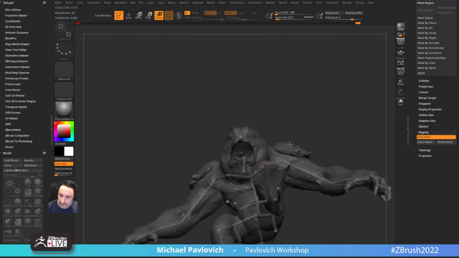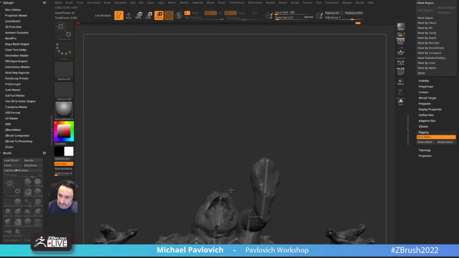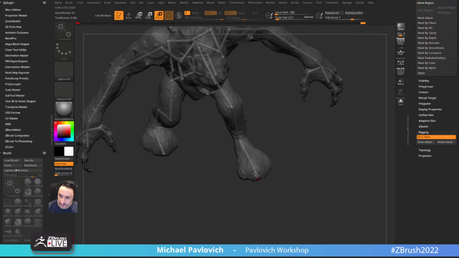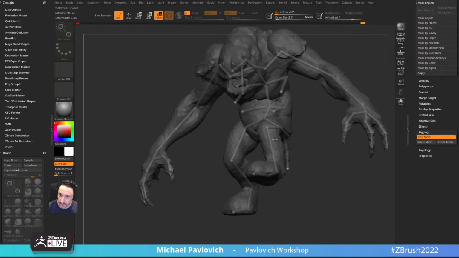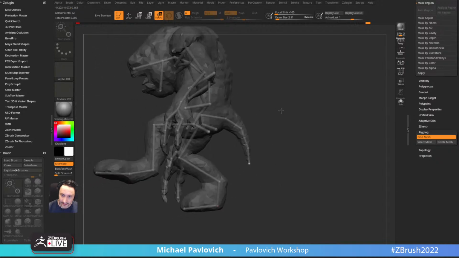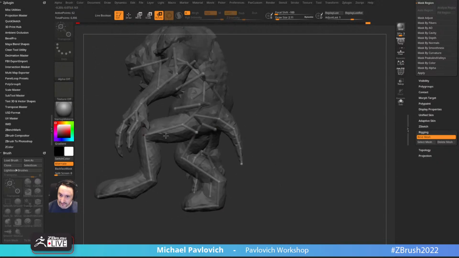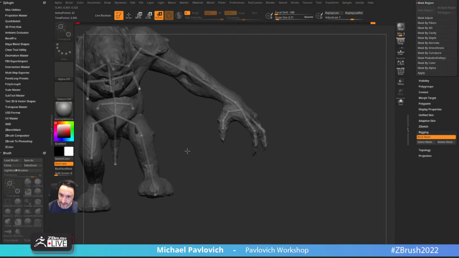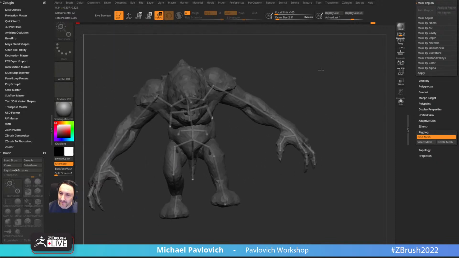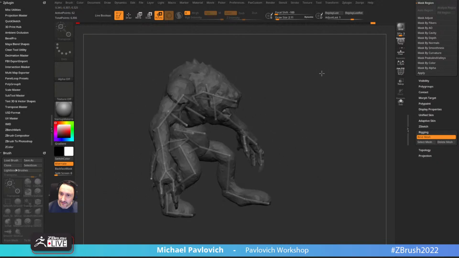And when these guys are moving around, even in The Book of Boba Fett, they weren't ultra dynamic. They weren't parkouring around. They were kind of lumbering giants, right? So I don't want to get too crazy with his pose because it'd be a little bit out of character. In fact, even this is kind of pushing it for me as far as how far you would ever see a Rancor lift his leg up.